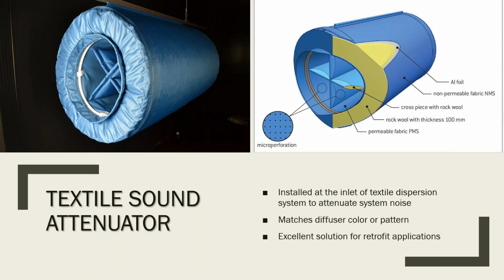There are also fabric sound attenuators on the market, and this significantly knocks down any type of sound reverberation in a system, especially if you do not have any sound attenuation on a system for whatever reason. So this particular system is made with rock wool, and it has some other different components in the way that they construct it.